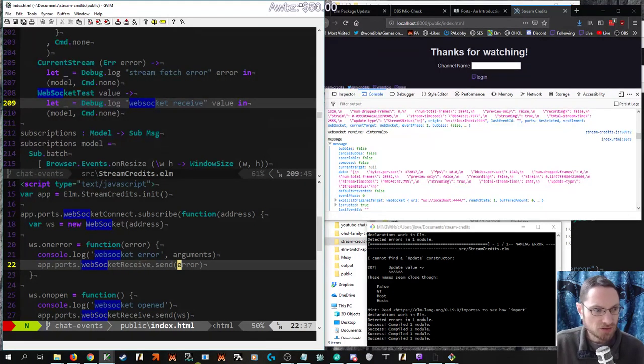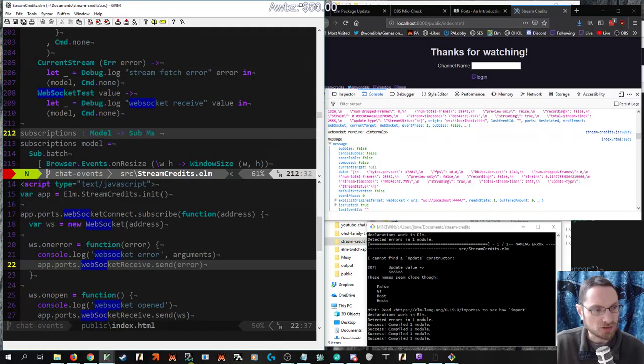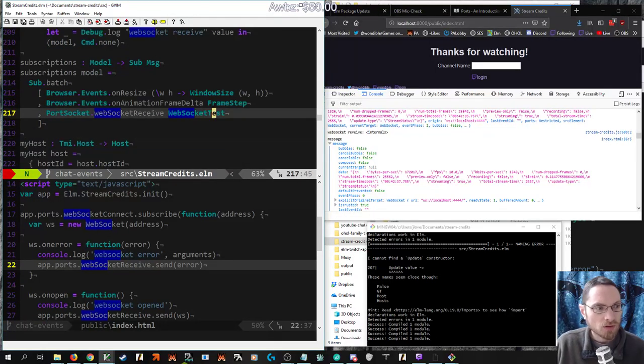Now, ideally, and this is actually where the basic WebSocket library is kind of handy. What it does is it gives you a message and an address, or a mapper, and then those are bound together.